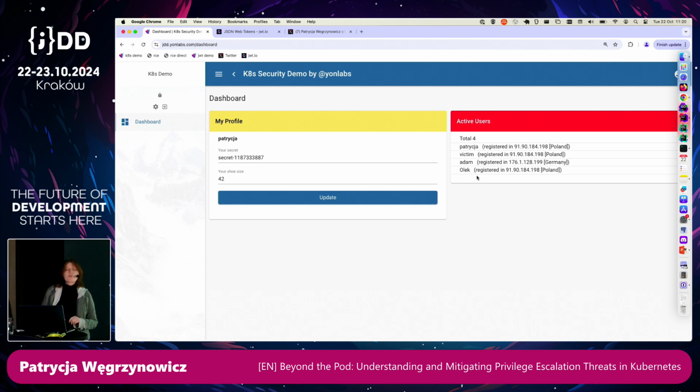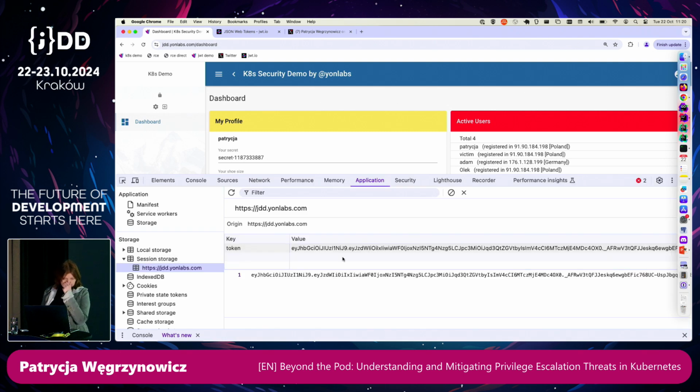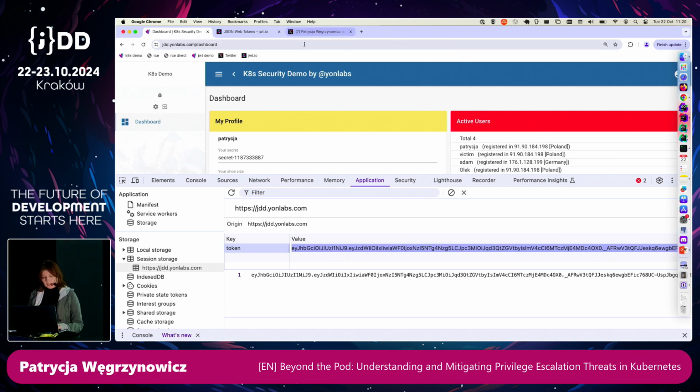But before we move to our Kubernetes cluster, because obviously this application is deployed into Kubernetes, let's take a look at authentication, some session storage. We see that this token looks very much like a JSON Web Token.